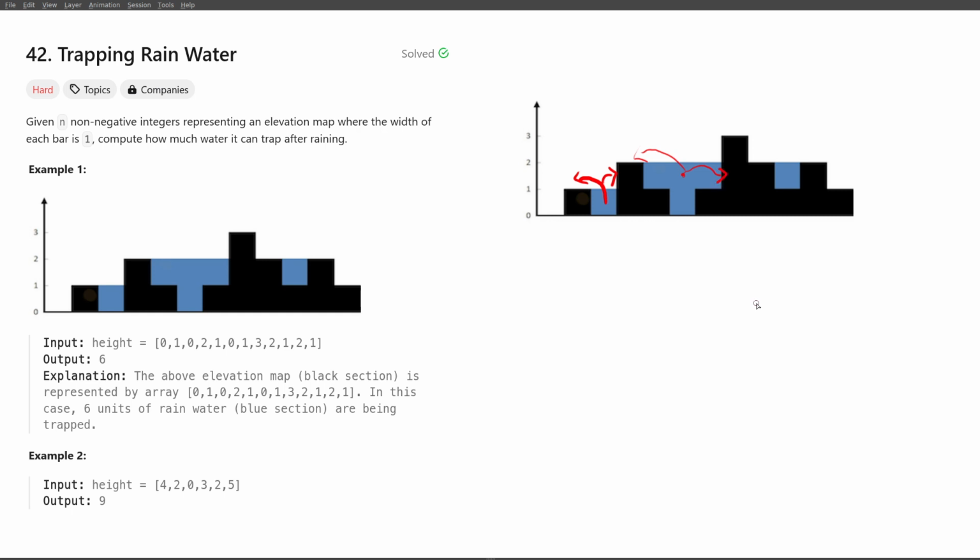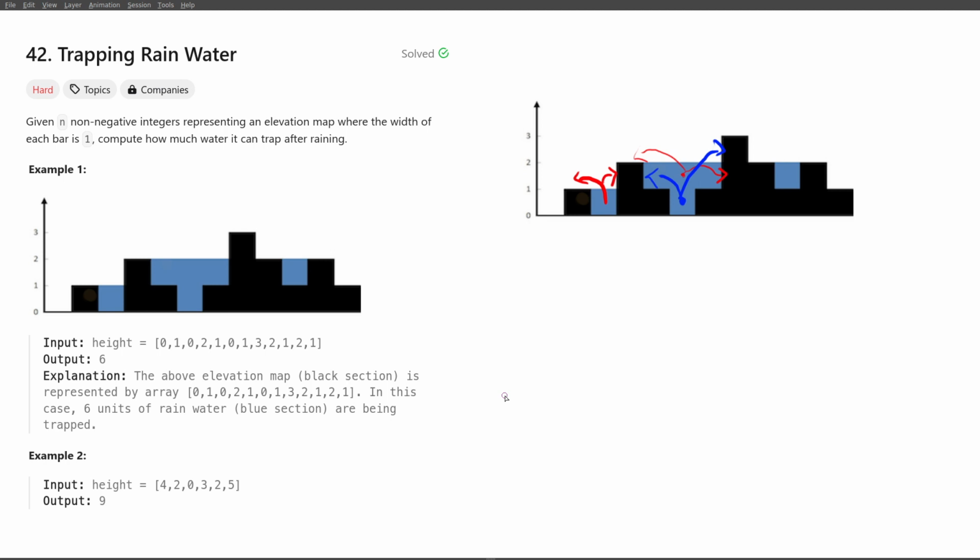What's more, since in order to have a high black square, we have to have black squares below it as well, then we might as well just assume that the highest black square in a given spot is what's blocking us. So for instance, for this blue square, we might as well just say that this one is blocking us and this one is blocking us. So essentially what we have here is that we look to the left and to the right, we see the highest elevation we can see there. And if that elevation isn't high enough, we know that, well, water here will run off to that side. And if both of those are high enough, then water will be trapped.